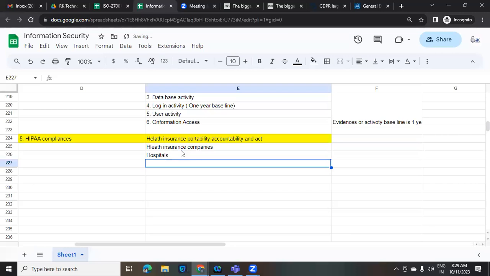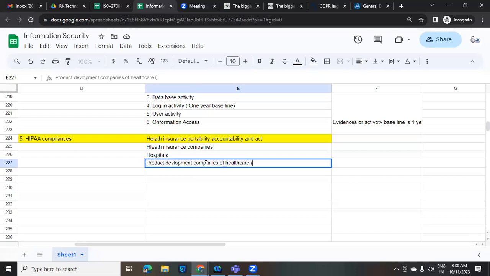Also the organizations whoever gives the health insurance cards and all, that will fall under health insurance companies. Finally, product development related companies. When you say product development companies, I mean healthcare-based product development companies.